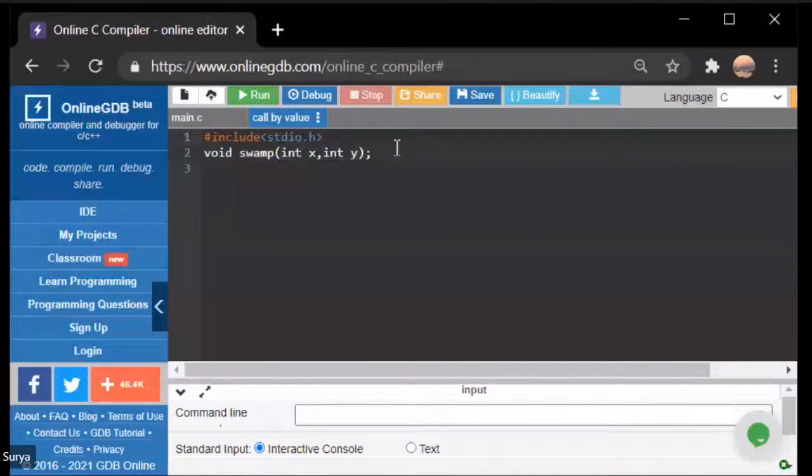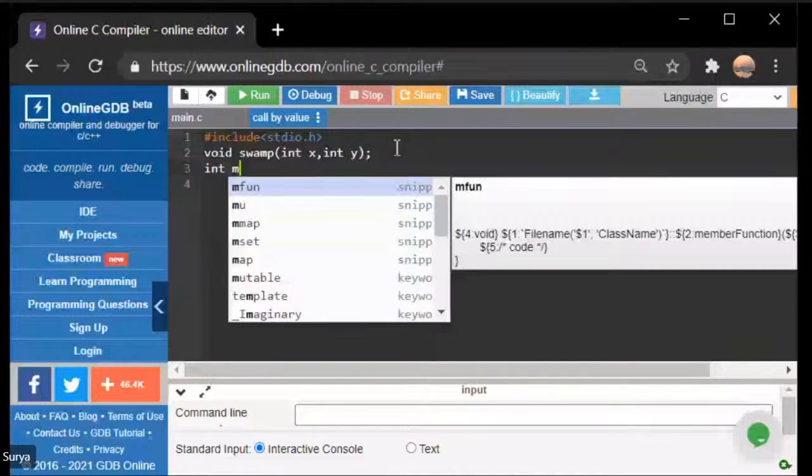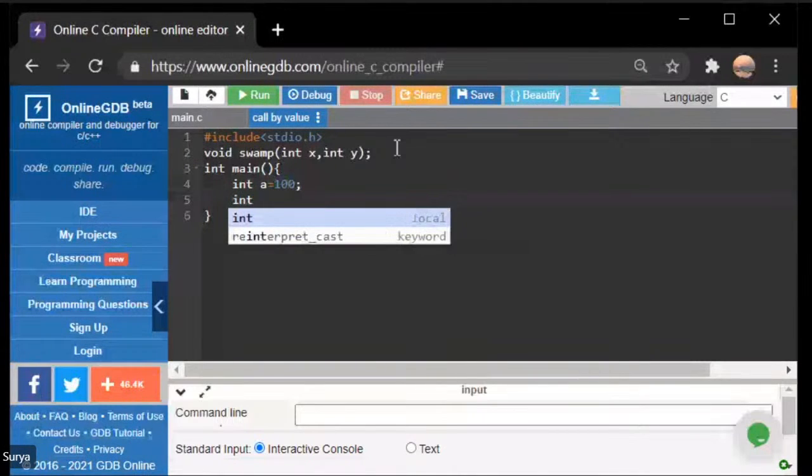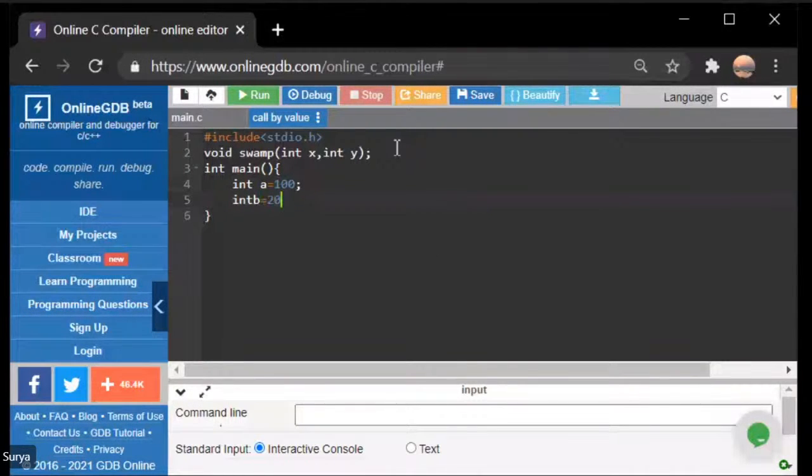Now I will go into the main. I gave two random numbers and initialized a and b.